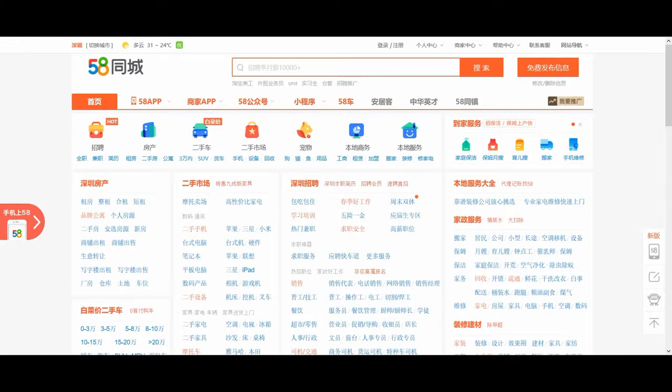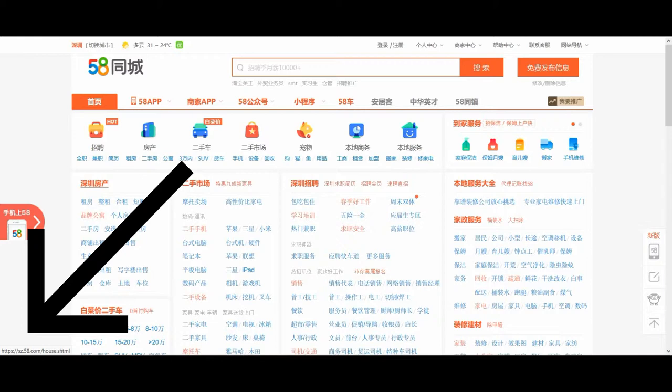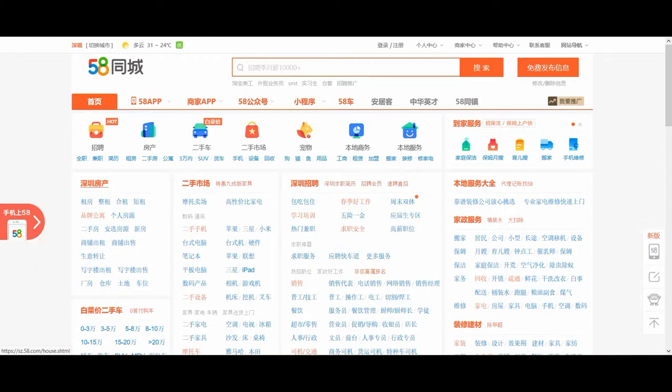One thing that you can do is if you look at the titles, if you hover the cursor over in the bottom left corner where it's got the address, you can actually see it does have some English in the actual address. So this says Shenzhen 58 house, so that's going to be for rentals. The next header along says 58.com slash sales, so those will be for sales. The next one, the third one across, is going to be for jobs. So you can navigate it all in Chinese using the bottom left-hand corner, but again, some are going to be in pinyin.